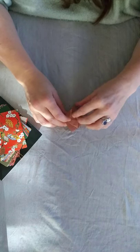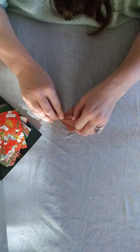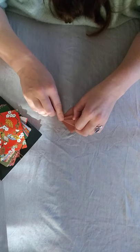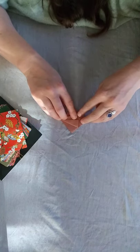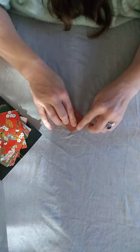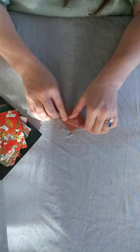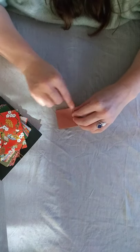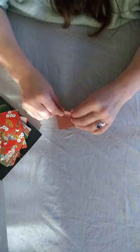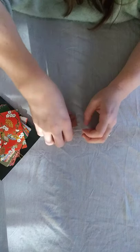I move this thing left and right and all over the place, just because it's easier for me to do it like this. You can just keep it straight if you want. So I'm trying to get it lined up with that middle line there. It is slightly off, the one that I made, because if it's absolutely perfect, there will just be a straight line at the top. Anyway, whoops, there. And you flip it over and do the same thing to the other side. You're trying to take the most outside edge, line up with the middle, both sides.